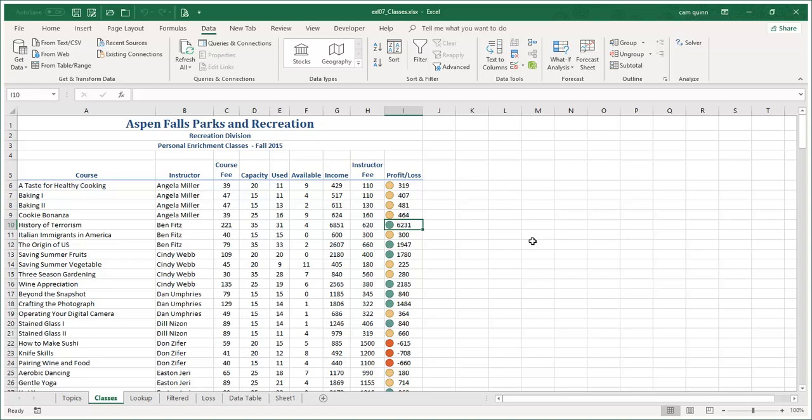So in a business, you may have thousands of items that are adding into your profit and thousands of items that are adding into your expenses that are then coming down to a single number at the bottom that says you're going to make this much money this period, or you're going to lose this much money.